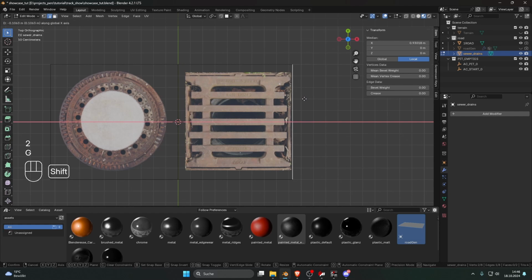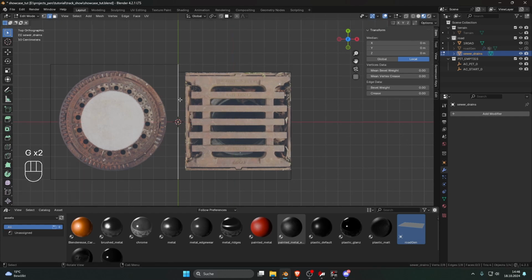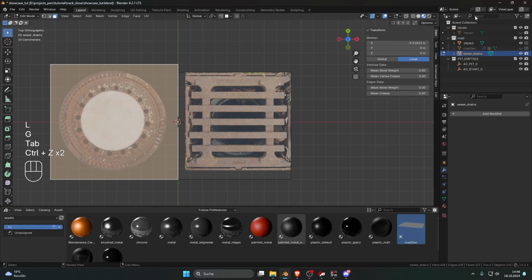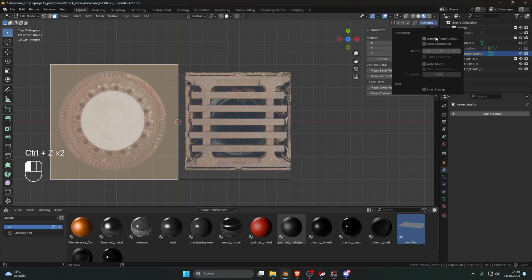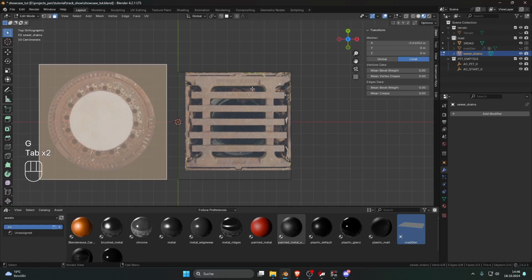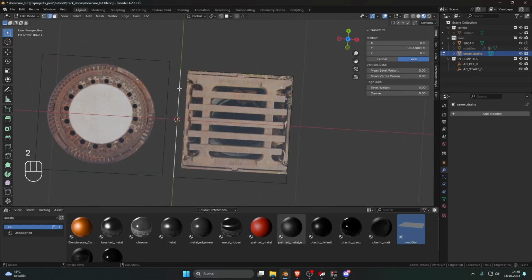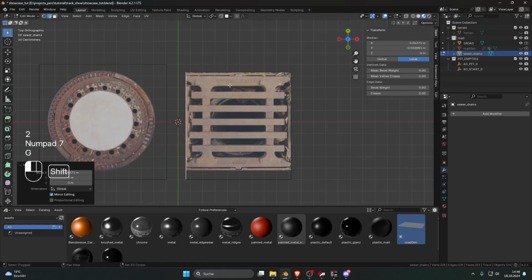And now we can simply move this one. Let's move this one out of the way. Move this one in.